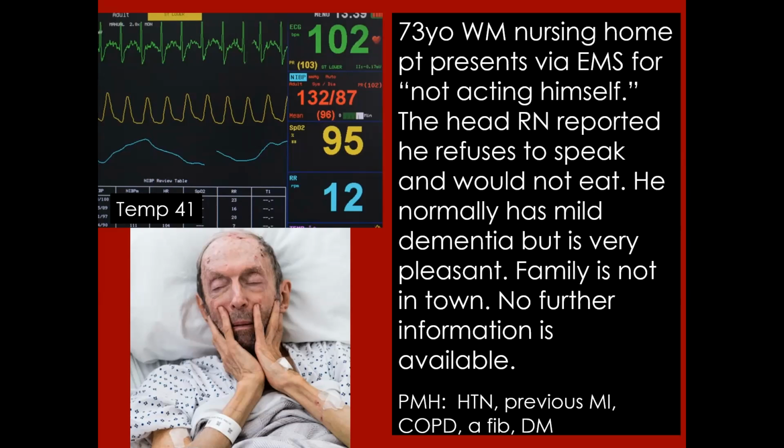He's a 73-year-old male who came in from a nursing home. He's coming in by EMS and he's just not acting himself. This patient was a real patient I had. We didn't get a whole lot of extra information from the paramedics or from the nursing home. The head nurse told the paramedic that he refuses to speak and wouldn't eat. But he normally has mild dementia and he's very pleasant and he speaks, but he's not speaking today.